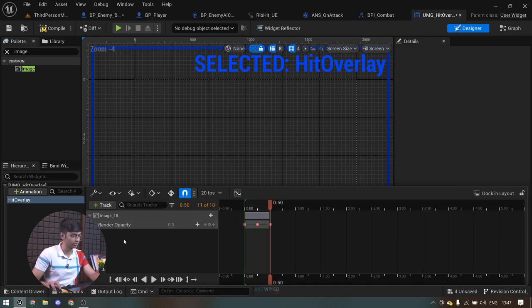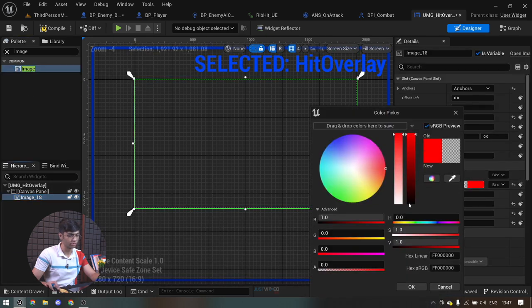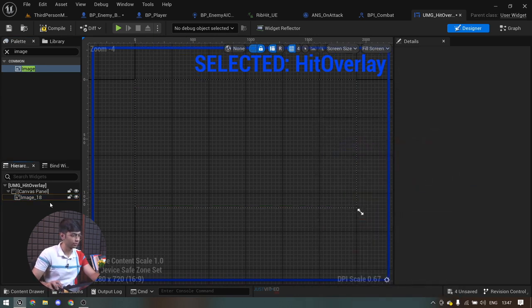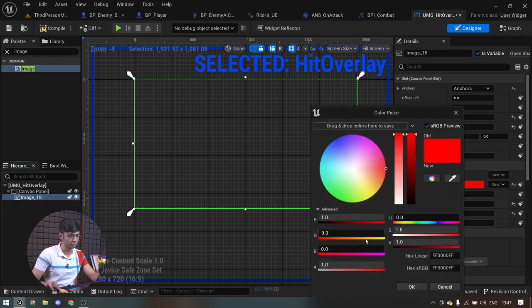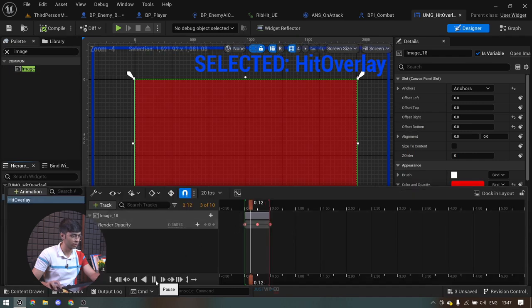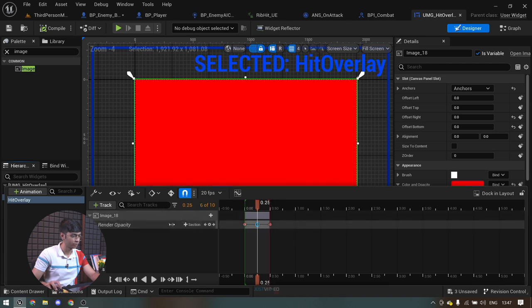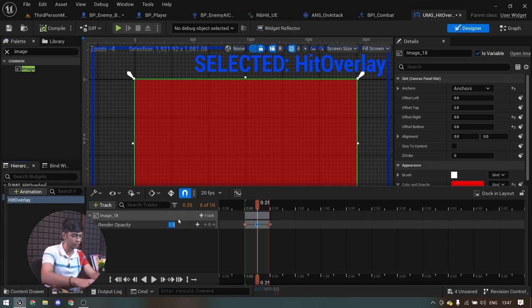Now if I play this, also I need to change this image opacity to 1 here since I'm changing it from render opacity. So compile, save, and inside this animation I'm just going to play it. I think we can set this one as 0.5 since complete red color is a bit weird, or maybe 0.25.